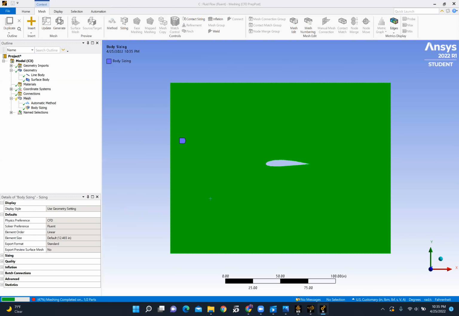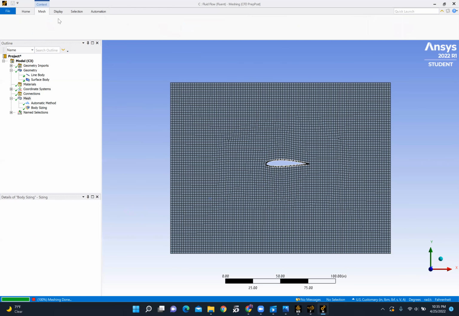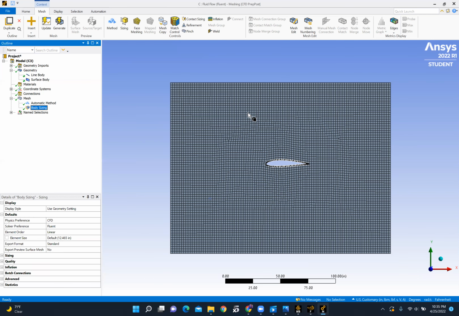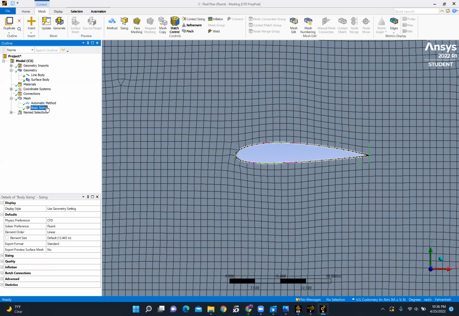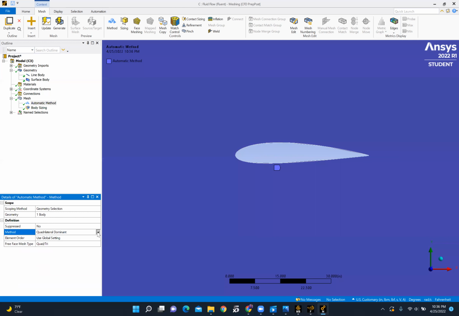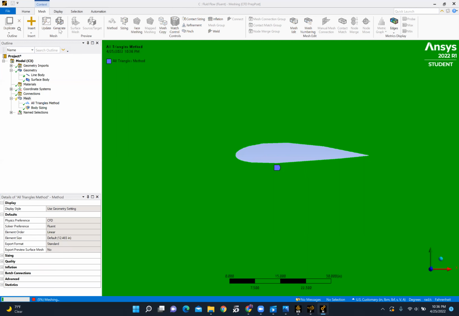So if this does fail the mesh, I will pull up another scenario that I have cached. Like it is. Okay. So ideally you would definitely want this mesh more finely. It also isn't doing it in triangles. So I'm going to give that one more go and see if it'll push through.